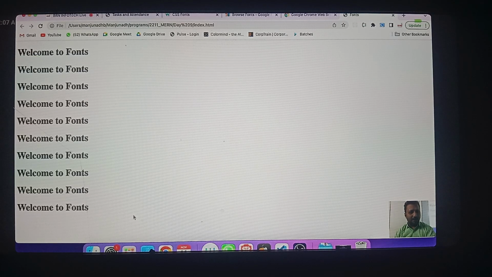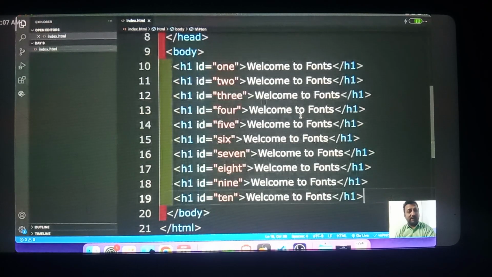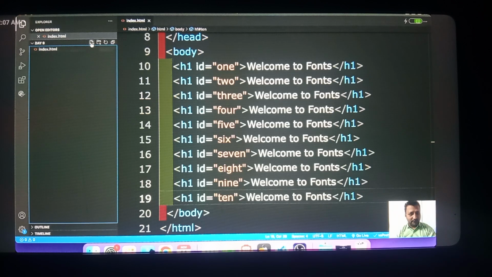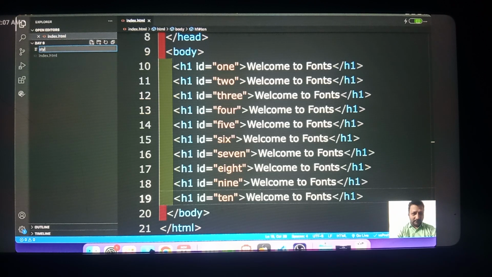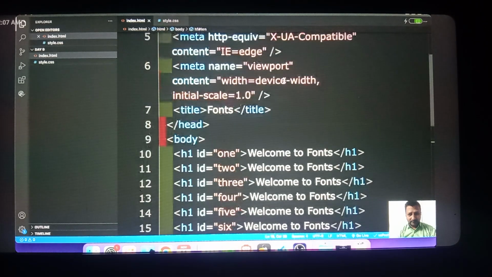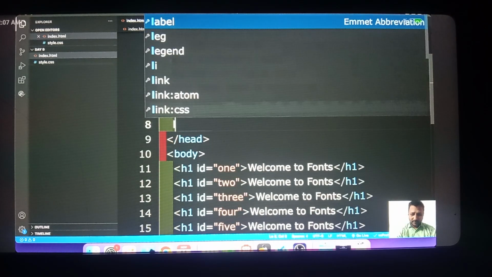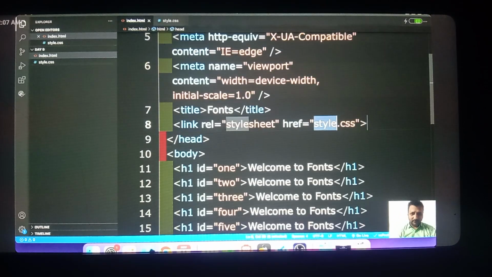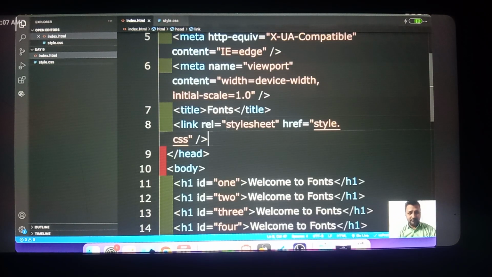Now I wanted to display everything centered. How do I do that? Text align, where I have to use CSS. Okay. So I'm creating a file dot CSS, and I link that. And I wanted to apply it to all.